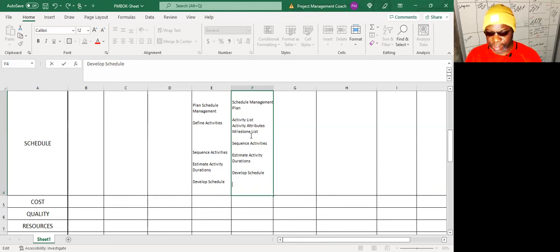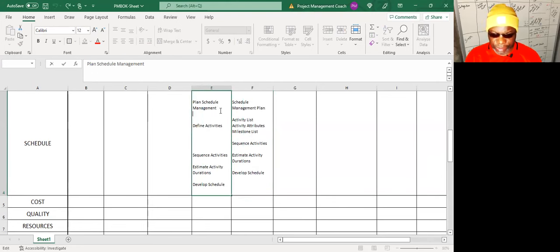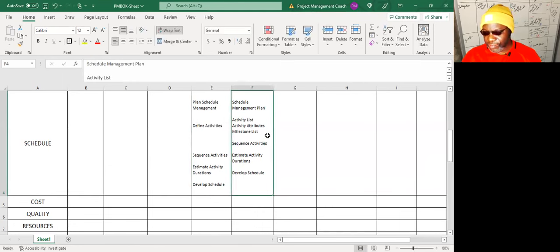Well, New Jersey is an attribute of the activity. That's really what we mean by attributes. You know, we could say activity B is followed by activity C. The predecessor of activity B is activity A. That is also an attribute, predecessors and successors. So they're not as complicated as they sound.